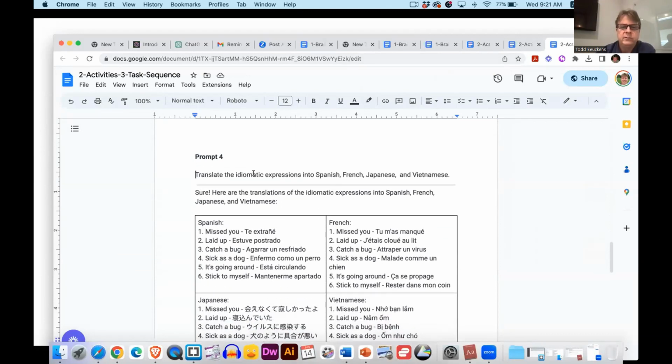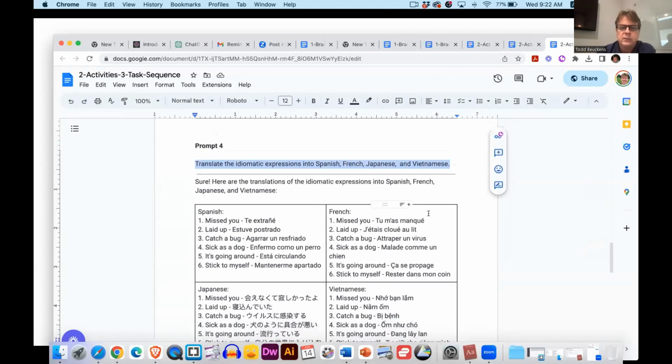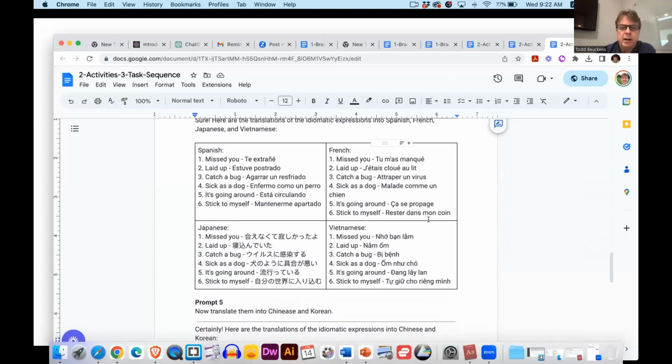So number 4, I said, translate the idiomatic expressions into Spanish, French, Japanese, and Vietnamese. So in the chat window, you guys tell me how good is the translation. I've had other people check it and say it was really good, but who knows, maybe it's going to prove me wrong. But it then quickly gave you the translation.